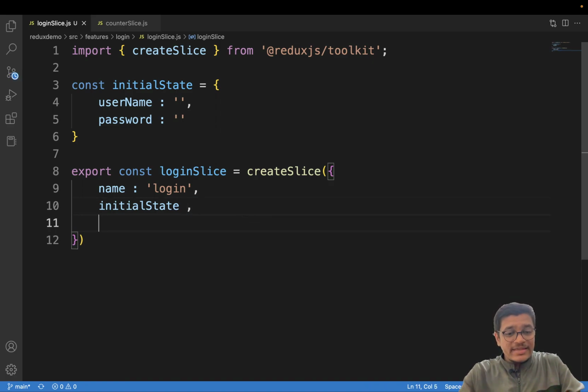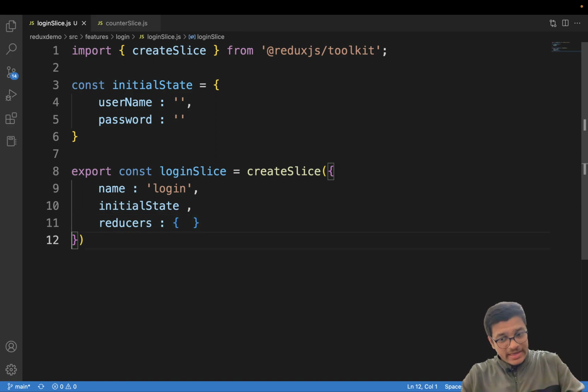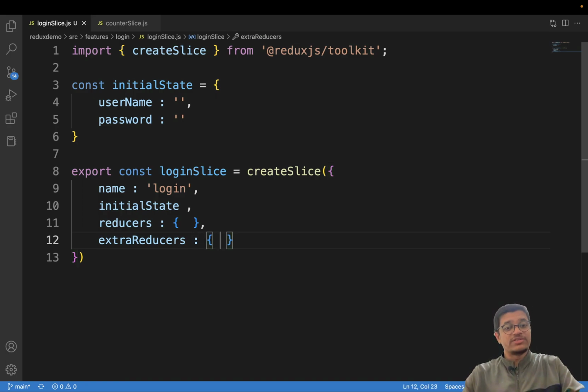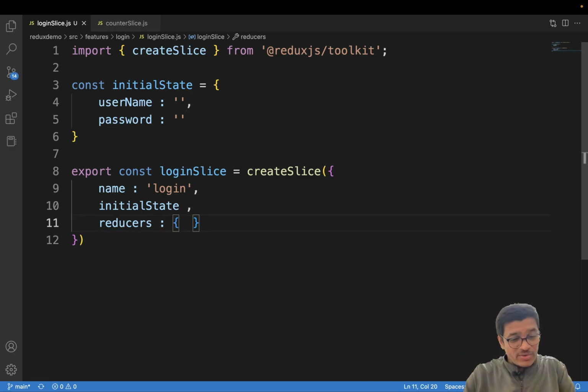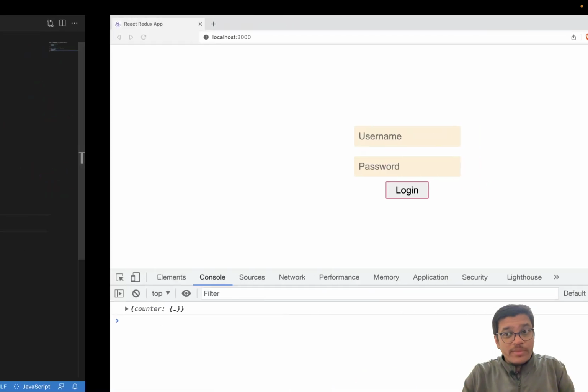And then there is something called reducers. There are two things actually, reducers and extraReducers. So this extraReducers, let me delete it right now. Do not forget what you mean by reducer.